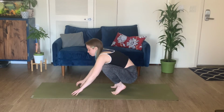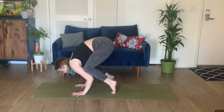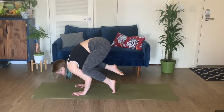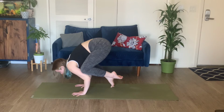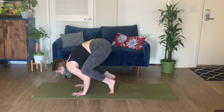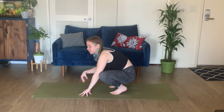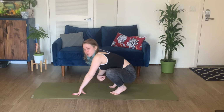Or if you like, we can keep moving forward. Hands on the mat. Lift up. Start to lean forward even more. Maybe this time you bring your left foot up. Bring it down. Bring your right foot up. Bring it down. Remember, gaze forward at the top of your mat. You just move your legs back and forth. Come back down. Awesome. Practice that. Practice coming up, bringing your feet up and down. Remember, keep engaging that core.